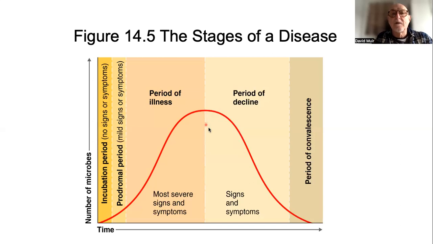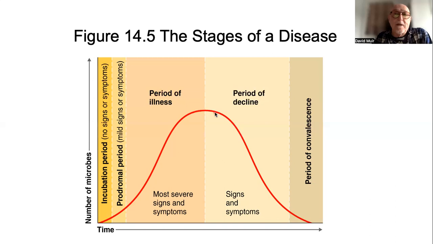But remember also that this is a period when a maximum amount of damage has been done to the person suffering from the illness. This is also, in many diseases, a period of great risk, of severe morbidity, of real effects of the illness, and even mortality. This is a period when you might begin to see, in severe illness like COVID-19, death occurring as a combination of the effects of the microorganism and of the immune system.